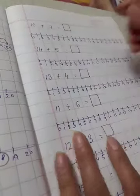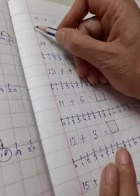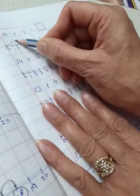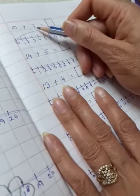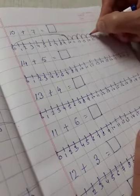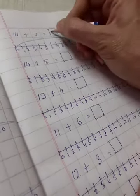So children, look here. 10 plus 7 equal to box. So first number is 10. So we will jump from 0 to 10. 10 is here, so we will mark here. And then we will jump from 0 to 10. Then after that, we will add 7 more small jumps. 1, 2, 3, 4, 5, 6, 7. So this is number 17. We will circle it and write it here.